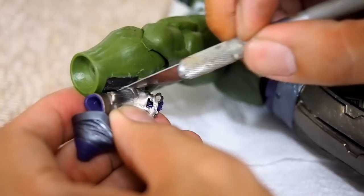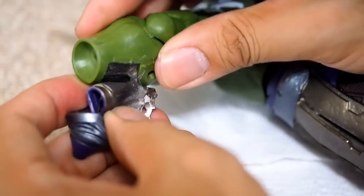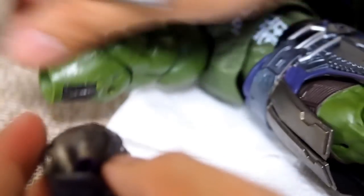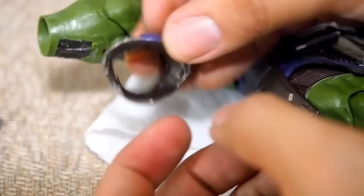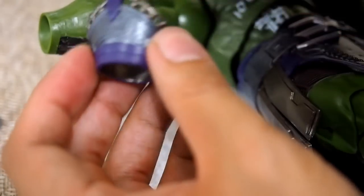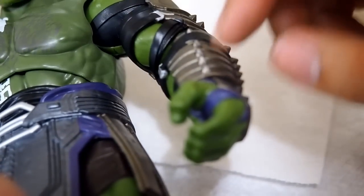You might as well do this right now, because when you put it on the Hulk figure, the other one, you can't have that massive peg anyway. So there you go. That peg right there would still be here, and you had to chop it off anyway. But there you go. Now we have one done, and now we know what to expect on the other side. Most likely, we'll probably have one too to take off.